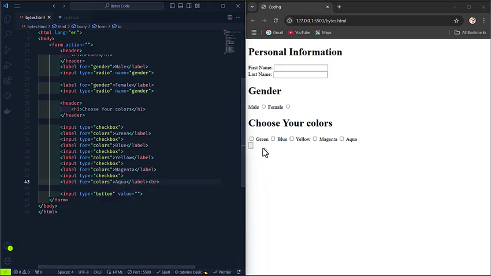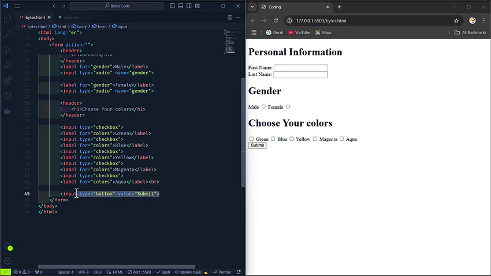Okay, so this is our button over here, but it has no value. So the value attribute here allows us to key in data that will be reflected on our button. So I can say submit, and the submit appears over here. So submit button, this is one way of creating a submit button.